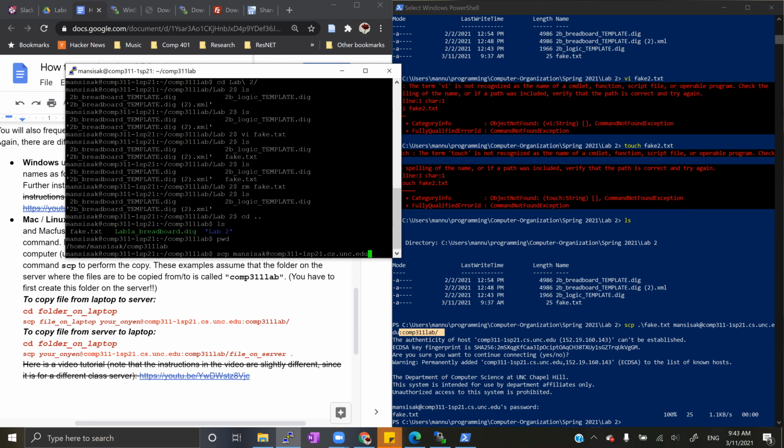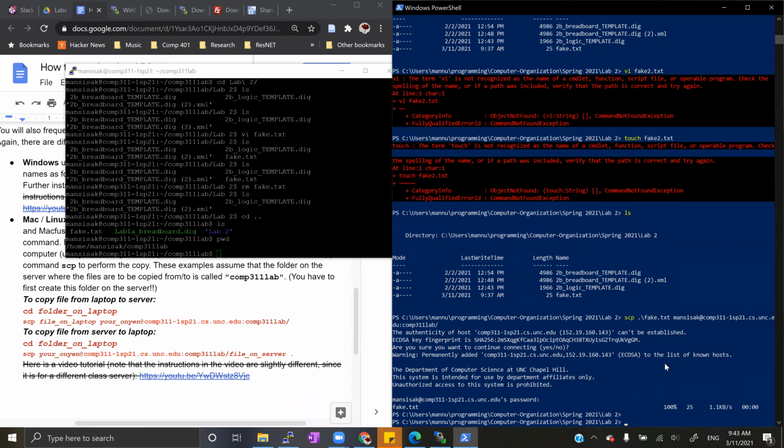I'm just using the command to copy file from server to laptop. Oh, sorry, and you don't actually do this on the class virtual machine. You just do this on your local machine. You could do it on your virtual machine if you knew the name of your host machine, like if you had the IP address. But we're just going to do it on my local machine.